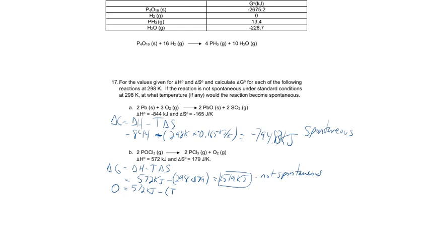What temperature will this equal 0? All right, we plug in our other values here, and then you get negative 572, right? I subtract 572 from the other side, which is equal to negative 0.179 T. T equals a positive 3,201 K. So that's when it would be at equilibrium. So at a temperature greater than that, this would be a spontaneous reaction. So not for a long time.